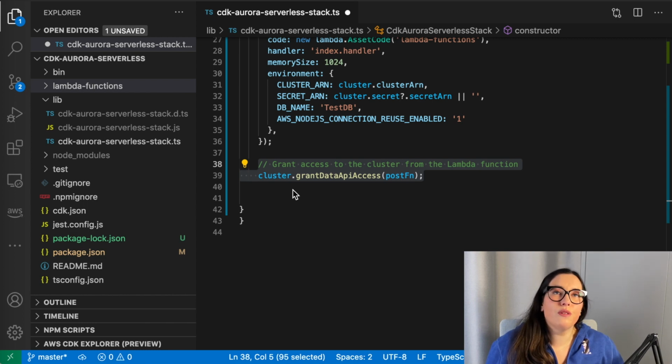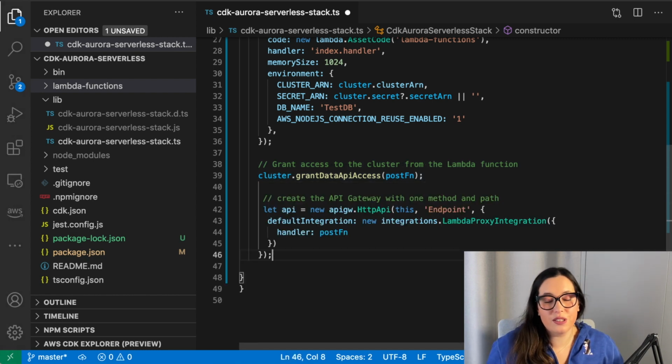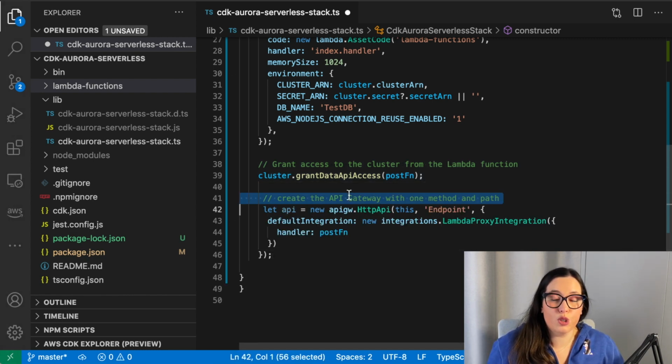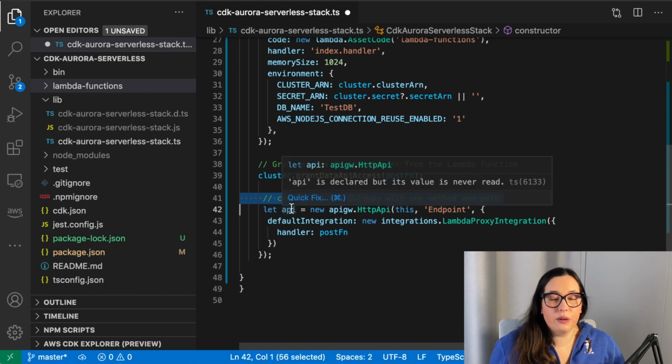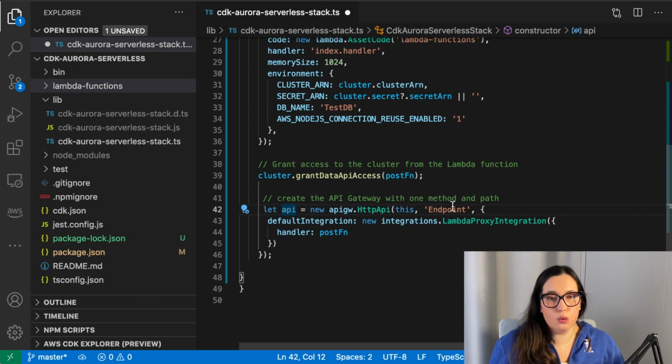We don't need to define any IAM policies or roles or anything. By using CDK with one line of code, we just define the exact fine-grained access that we need from this Lambda to this cluster. The next thing we are going to create is an API Gateway version 2 endpoint. In this case, we are having one endpoint with the method basically any. So all the methods will be accepted, and that will be integrated with a Lambda proxy integration to our function.